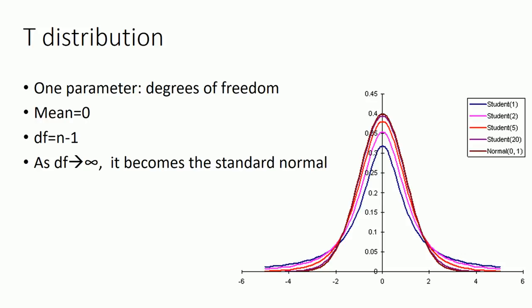The t-distribution is similar, in many ways, to the standard normal distribution. In this picture, we see a normal distribution is given as the highest peak and the lowest tails. You can see in the, I guess I'll call it a burgundy color. The t-distribution has one parameter, which is degrees of freedom. The mean of the t-distribution is always zero, but as we increase degrees of freedom from, say, 1, 2, 5, 20, the peak of the t-distribution is going to be increasing and increasing until, eventually, it reaches the height of the standard normal distribution curve.